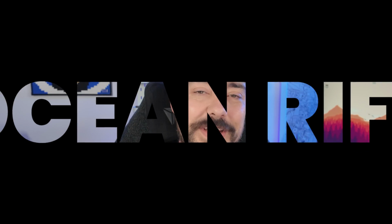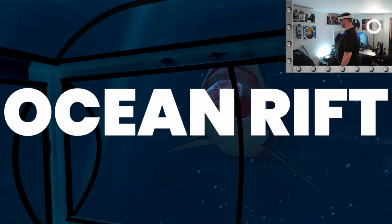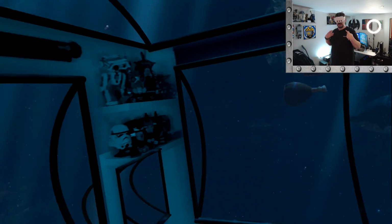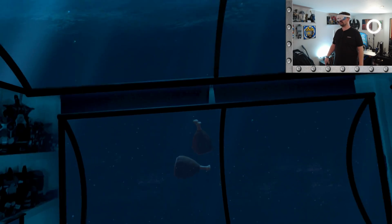We're taking a bit of a twist from all the action that we've just spoken about to something just incredibly peaceful. Well, mostly. Ocean Rift is an incredible way to turn your room into an observatory of the ocean. Now you can add windows to wherever you want in your room, even turning your entire ceiling into a glass ceiling so that you can see all that you can see under the sea. Wow, I said that too many times and it got weird.